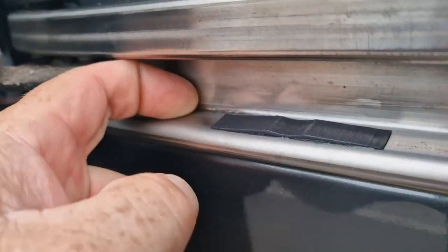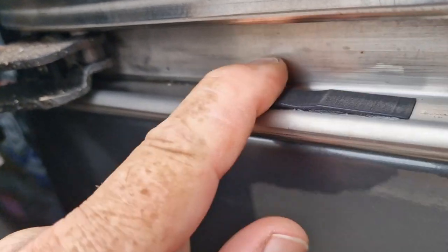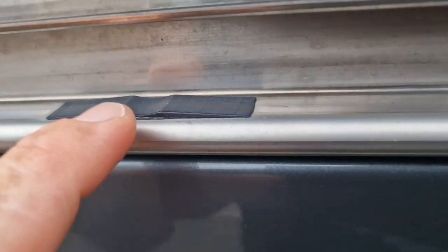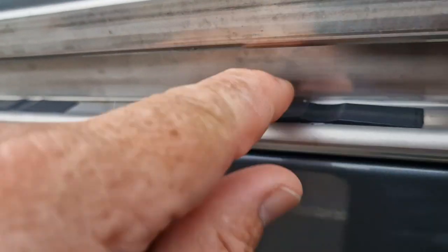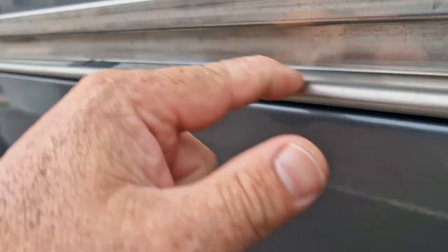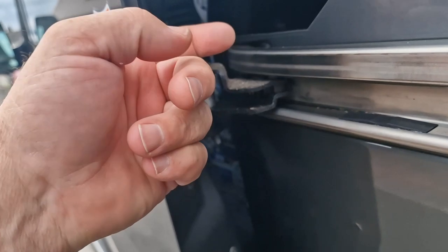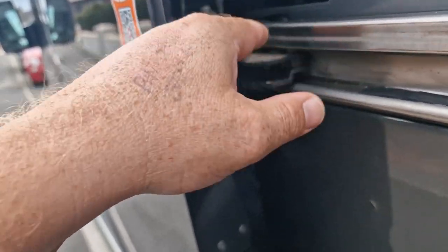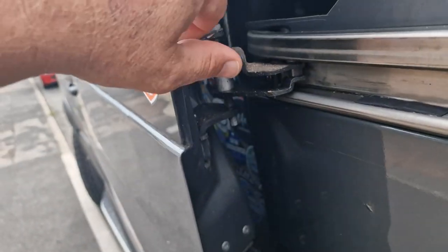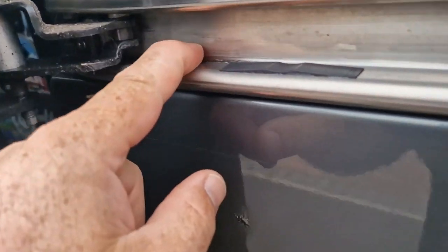So the glue has gone off. They're not moving anywhere. That's the one that's been on for a couple of years, and this is another new one that we fitted. They are really sturdy now. So let's show you. Look at all the dust on here. Yeah, I greased that, so I think that's grease sitting on top of the dust. Oh, I'm gonna have to do a little repair job up there. Anyway, back to what we were doing.